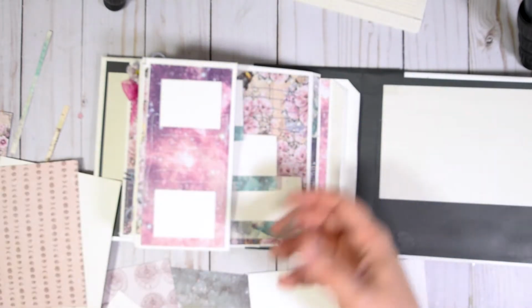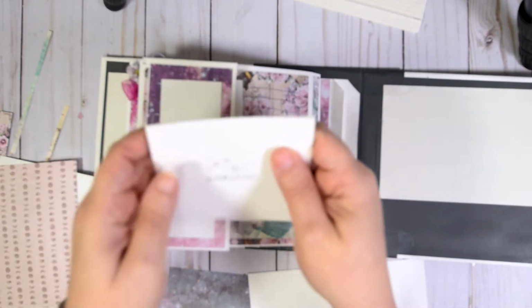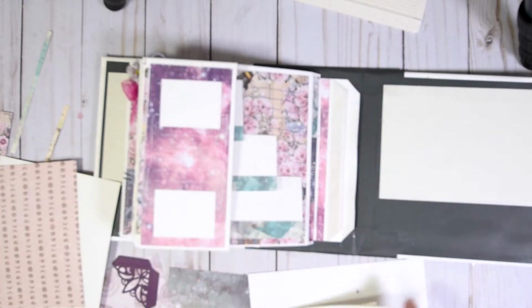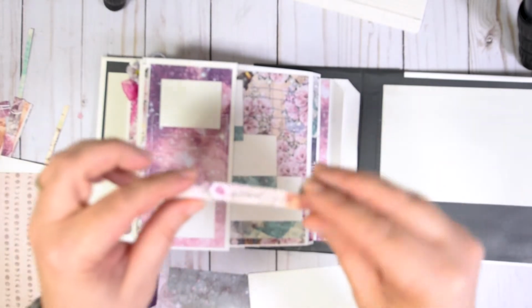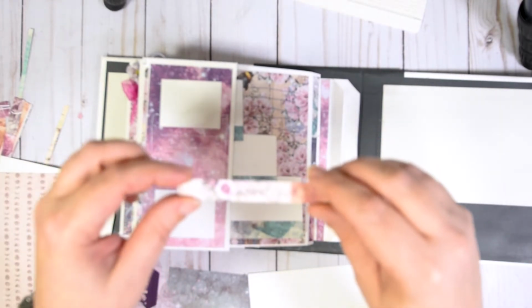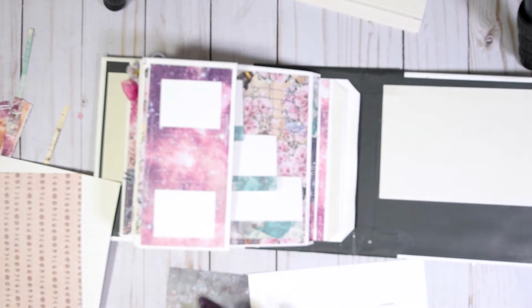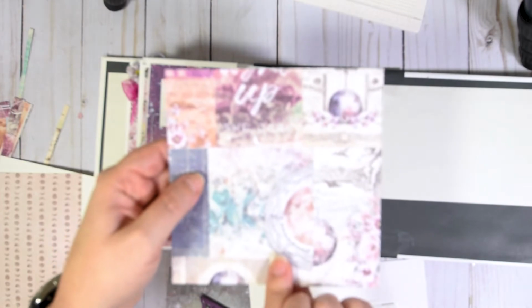And then under the flap, we're going to have a waterfall. The dimensions of the waterfall are going to be 4 inches squared. And one of the 4-inch sides we're going to score at 1/2 inch so that the overall footprint is 3.5 inches by 4. And we're going to mat each of those with one of these. This is 1/2 inch tall by 4 inches wide. And then the page underneath, the base page, the mat for that is 5 3/4 inches squared.